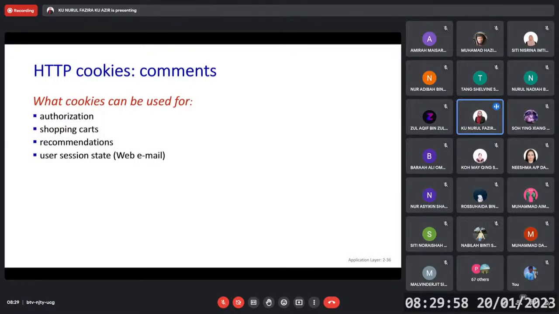If you can still remember, if you're surfing the browser right now, for example, you are browsing Facebook or Shopee, for example, sports shoes in Shopee, and then it has its unique ID.